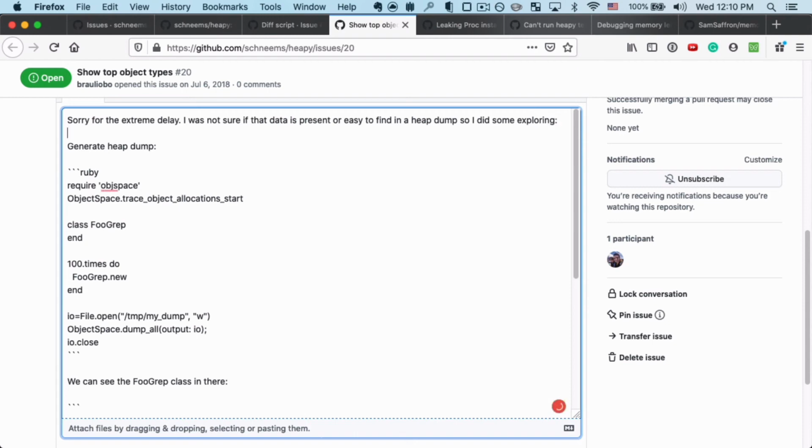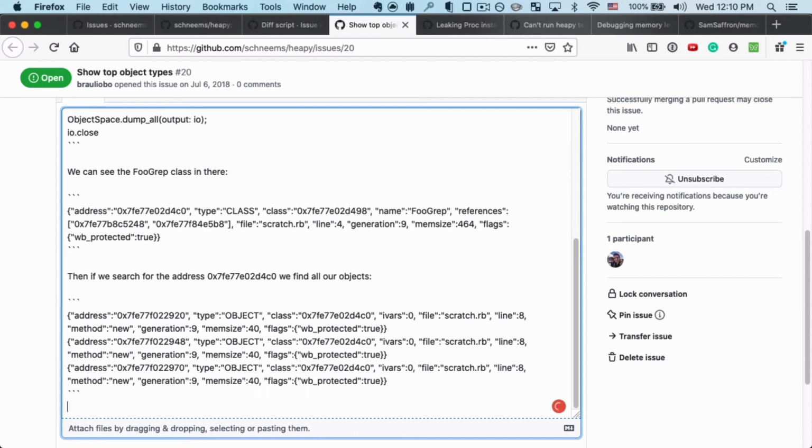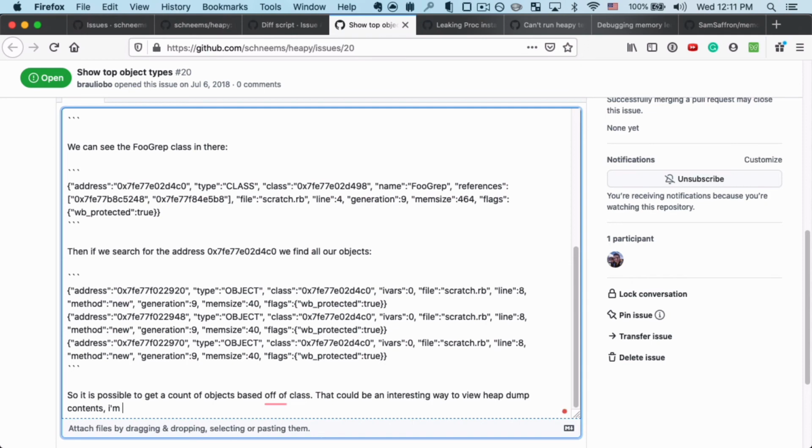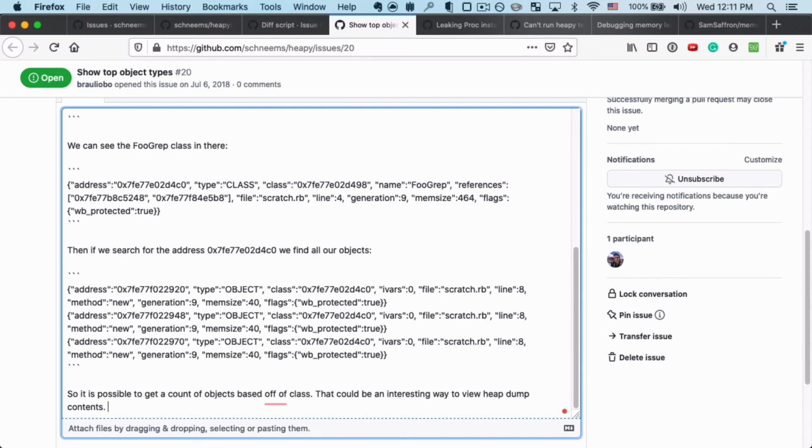So I did some exploring, generate the heap dump. So basically that's where I want to leave it: you can do it.